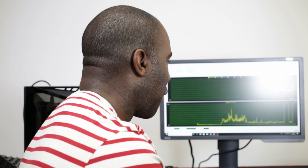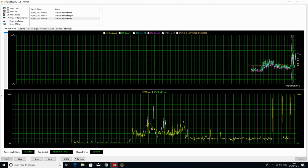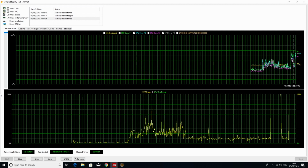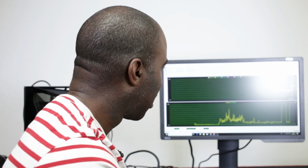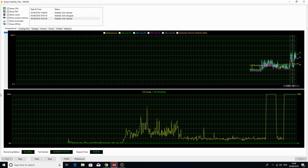Okay, we're at 400% and the computer doesn't sound any louder. Normally whenever I do this, the computer starts ramping up within the first few seconds, but nothing. It's a little bit weird considering it's not even an AIO water cooling or custom water cooling loop or anything like that. Yet I'm only hitting a maximum of 64 degrees at the moment.